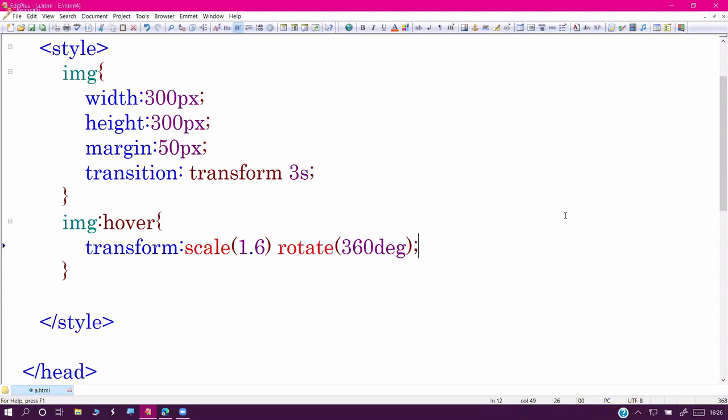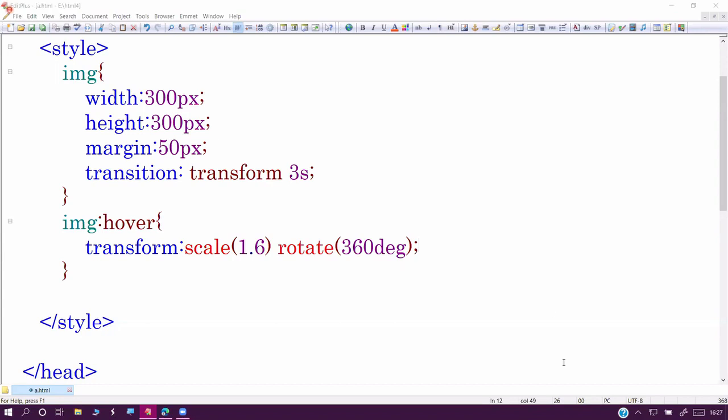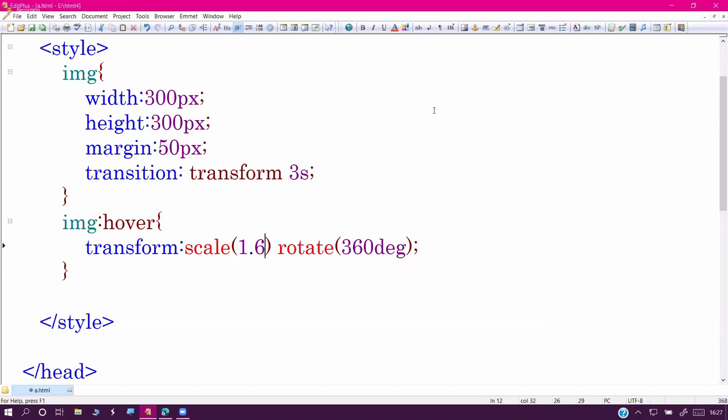Transitions are already available. Transforms are also not our own, there are ready-made functions. Matrix, translate, scale, skew, rotate, all these are predefined. We are just learning and implementing. But now I want to go for my own things, sir. My own animations. Instead of depending on the predefined ones, can I create my own, sir? It depends upon your thinking, your innovation, your implementations. So I'm giving the basic idea of how to create our own animations.